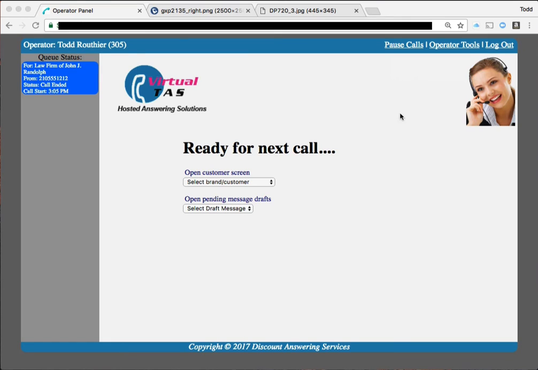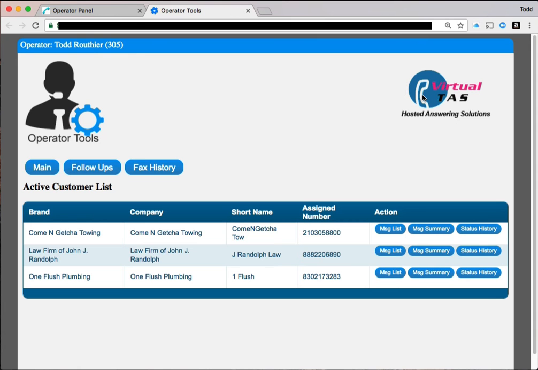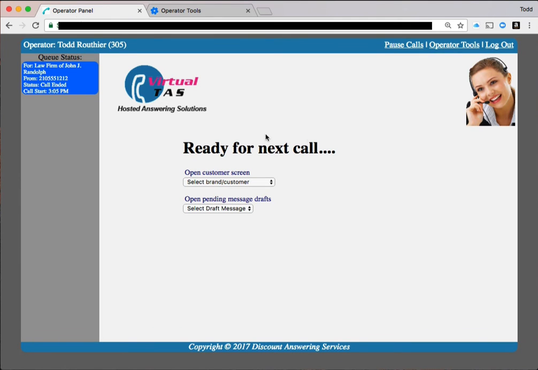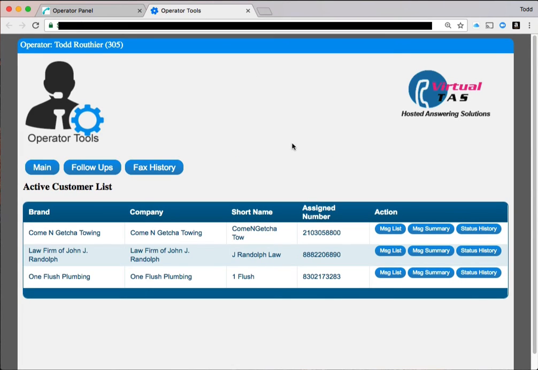Obviously, there's a lot more details to it, but I did want to mention that there is another screen that the operators will work off of, and that is the operator tools screen. Okay, so when they click on operator tools, this is basically a screen where the operator can do anything that's not related to actually processing or handling a call right now. Up here in this tab, they're going to handle and process their calls and send messages. Over here, they can do things like look for messages.